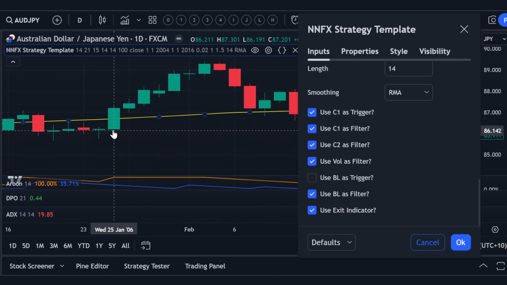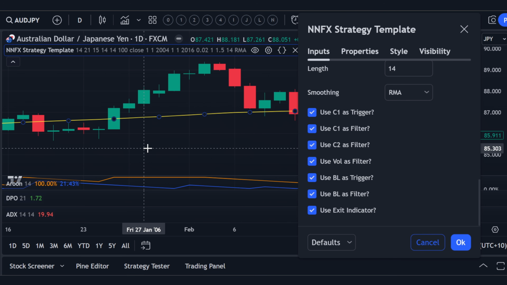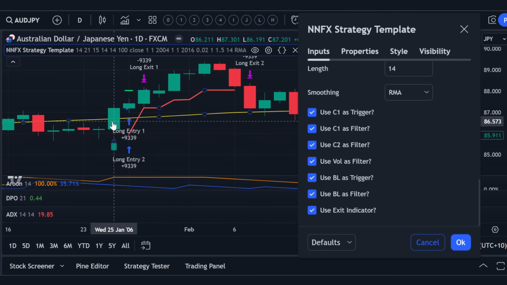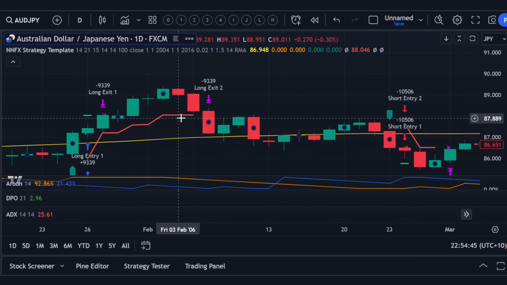We can see here that the No Nonsense Forex states that our baseline crossover can be a trigger. And so if I turn this on, which is the example that we were going through before, we can see here that this is actually a trade. We can see here that price has crossed above the baseline. All of our other indicators said to go long. And then we've actually ended up in a long trade where we've got an entry on the next candle close, take profit, and then we trail the stop loss up.